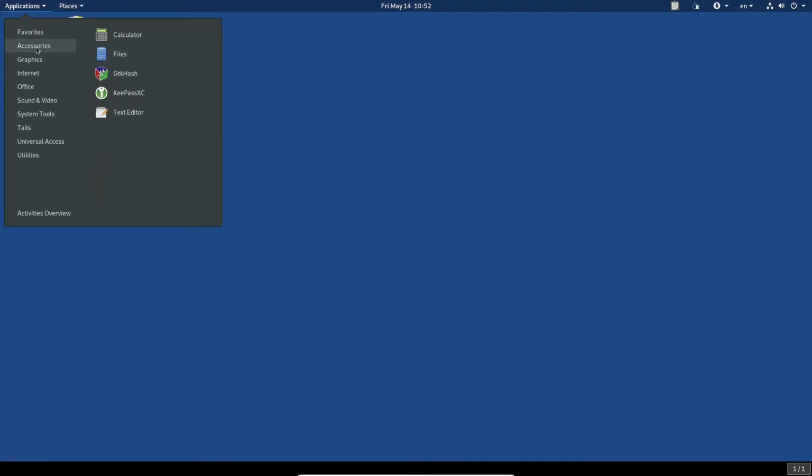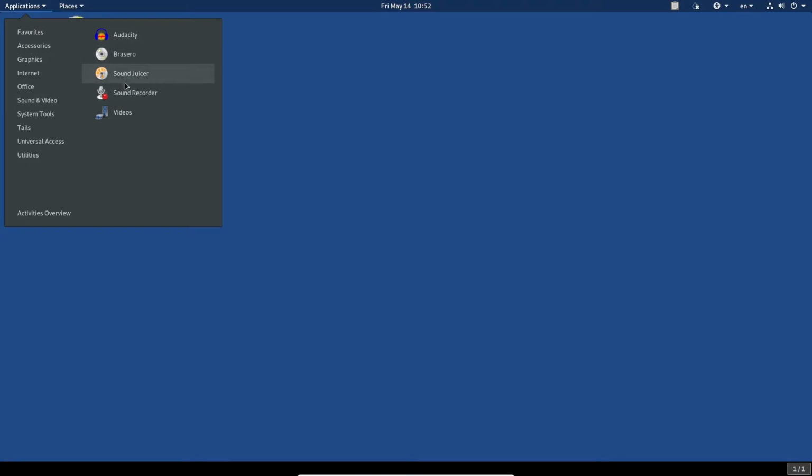Accessories, calculator, file editors, graphics, internet, Unix circuits, Bitcoin wallet, the Tor browser, an unsafe browser. Okay, this is funny. Let's go internet, office. We have the LibreOffice package, sound and video. We have a sound recorder. We have sound juicer.